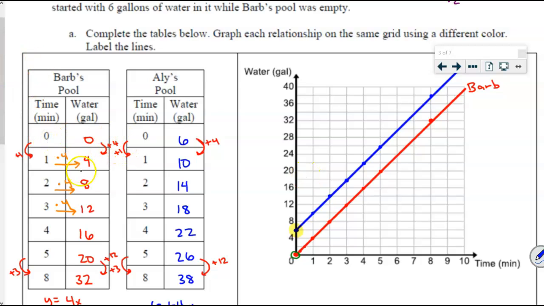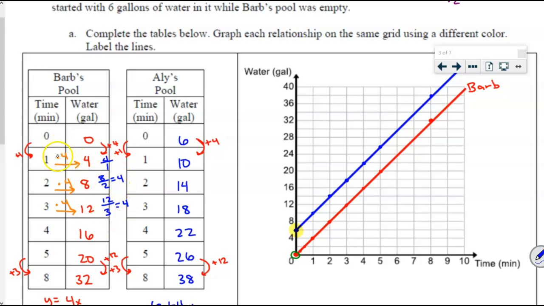Let's check the amount of water in the pool for each minute. So let's check with Barb. How many gallons of water in the pool? 4? Over how many minutes? That is going to be right here, 4 over 1. What's 4 over 1 simplify to be? Just 4. What about here in the table? 2 minutes have now passed, but there's 8 gallons of water, so that's 8 gallons per 2 minutes, which is equal to 4. Same thing here. 12 gallons of water over 3 minutes is equal to 4. So we're seeing the same thing here.